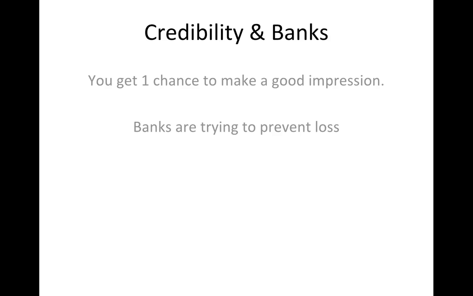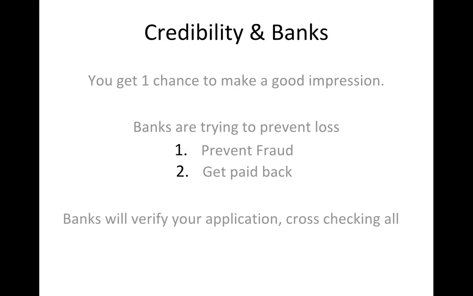Okay, so we want to make sure that the application is not fraudulent. And the second thing we want to do is make sure we're going to get paid our money back. So it sounds like two very basic principles, but that's what it really boils down to. So a banker receives your application, and the first thing they're doing is asking, is this application real? Is this individual real? Is this a fraudulent application? Are they trying to just get money, and so forth? And then, am I going to get paid back? And so we're mitigating the risk of the application. Banks will verify your application, cross-checking all the information that you put on that application.